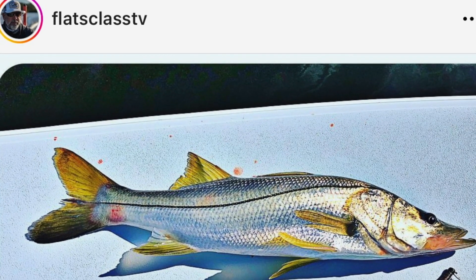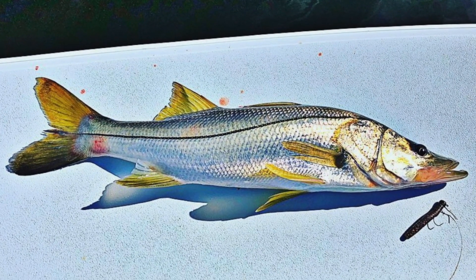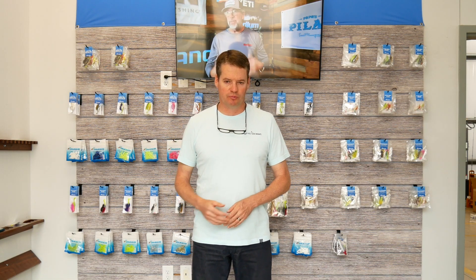As far as Bugs Fishing goes, I became familiar with the technique several years ago, and then about two years ago, Captain C.A. Richardson of Flats Class University posted a picture of an upper 30s inch snook that he caught on a Ned Rig. The wheels started turning and I thought, wow, that's a really plain bait and that huge snook ate it. I wondered if I could design something with more movement, more lifelike that would also work. And the answer is a resounding yes, and I can't wait for you all to see them.